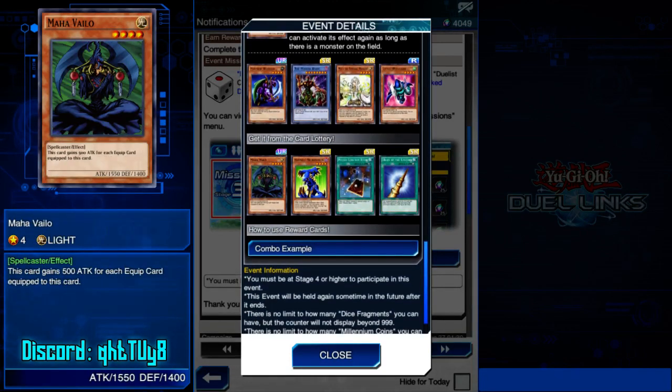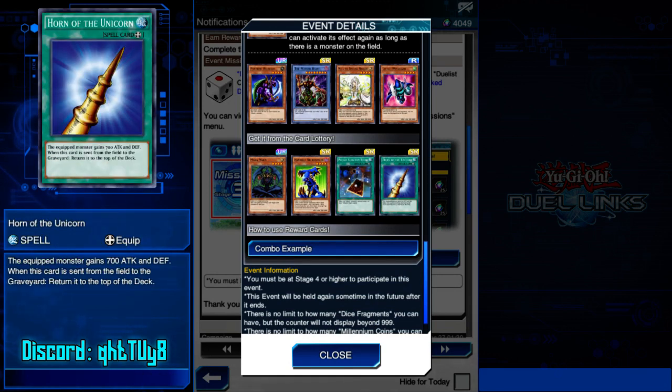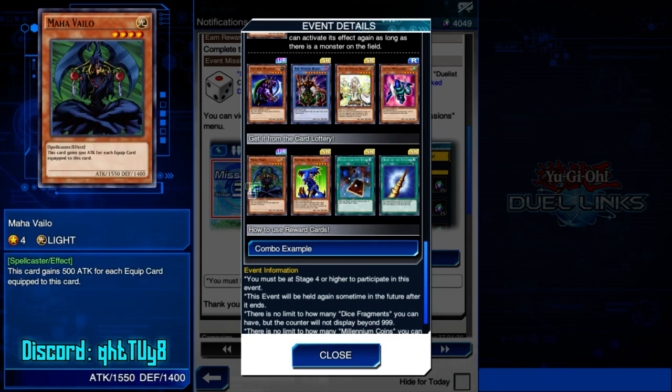Okay, this is cool. So we can get more Mala Velos from the card lottery. I feel like with 3 copies of this card, if people are able to get it, there can be some tilty decks with it, comboing with Horn of the Unicorn. I would like to make a deck on that, just because why not? Then again, I'm not that good at building decks.